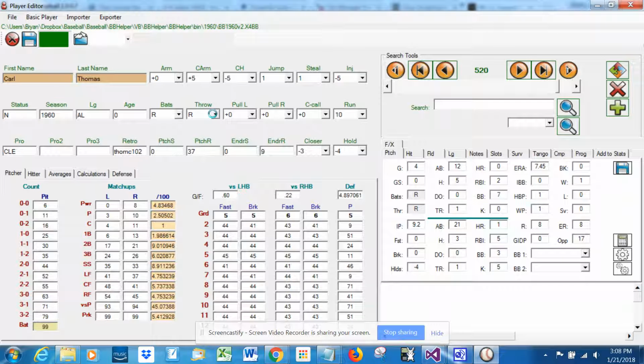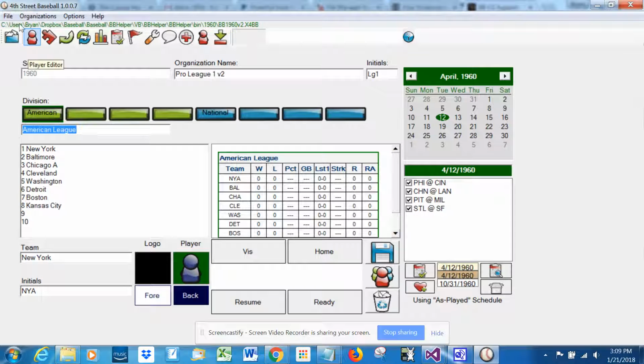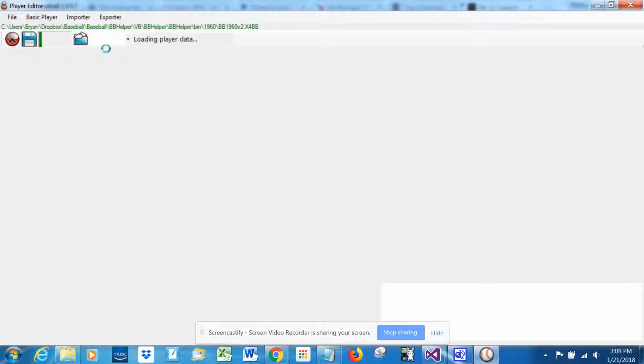All right, it's just about done. I believe there's roughly 600 players in this file. And once it does, the pitcher one automatically returns to record number 1, which is Henry Aaron. Okay, so now I have regenerated all the pitchers. Before I do the hitters, I need to go ahead and exit out of here and then return again so that it can find all the new totals here.